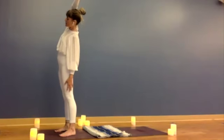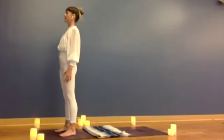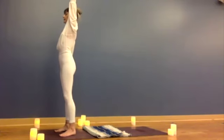Make sure your breath is flowing. Make sure you're open through the heart and elevated through the mind, even here. Good. Inhale back to center. Exhale, release your right arm. Let's do the left. Inhale straight up. Open the left side body.